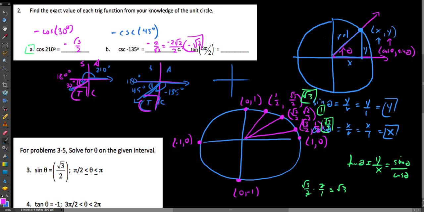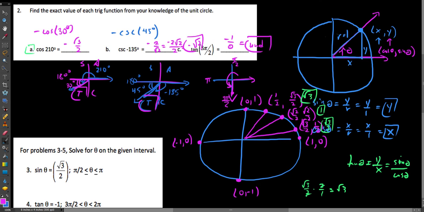Where would that be? Well, this is actually interesting because if we know pi is 180, half pi is 90, 3 pi halves, well, that's down here at 270. So 3 pi halves is down here. Well, how are we going to do this? Because our angle is this angle right here. Well, the thing is that this is a quadrantal angle. And so when we look at the outside of the circle here, we're really just looking at this ordered pair and saying, I want the tangent. The tangent would have to be y over x. And in this case, down at that point, it'd be negative 1 over 0, where we would have to say that this is undefined.